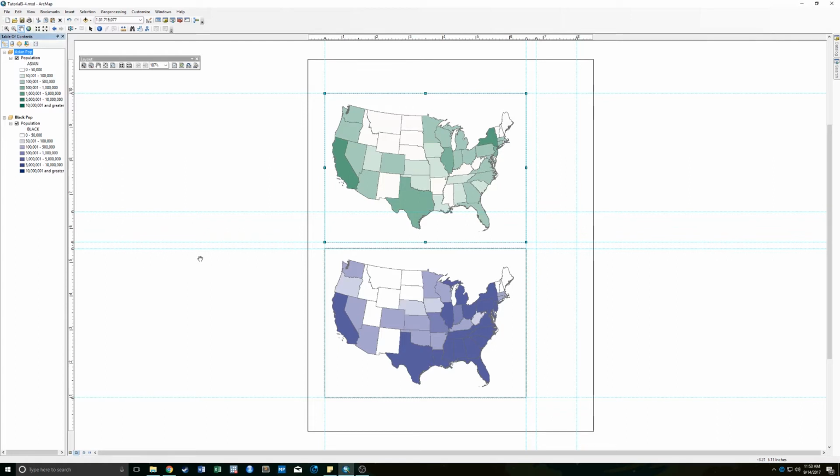And now we have two maps that are displaying two different sets of data, but they're using the exact same gaps in the data so that we can compare them, right? Again, we can't compare two data sets if they're using different gaps in their data, right? So it's apples to oranges at that point. But this lets us do that, and now the maps are in the same position, and they are situated on the page in a very nice way.